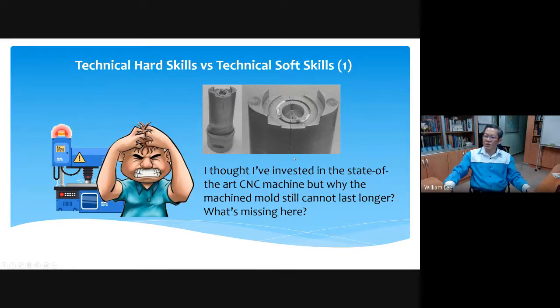So actually what's wrong with this case here? From my study, from my investigation, it was due to improper hardening. Because normally when you use a tool steel as a mold, you need to harden the mold, right? So machining is considered a hard skill, but machining can produce only the shape. And this looks like an injection mold insert. It looks like an insert, but can it last longer? It depends on how you bring out the performance of this, it depends on the hardening. Therefore, heat treatment is also very important to know, because the heat treatment will bring out the best of this material here.